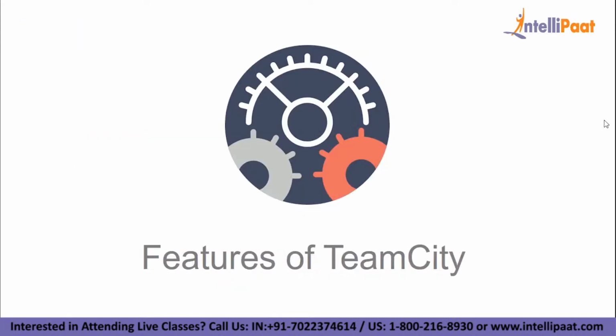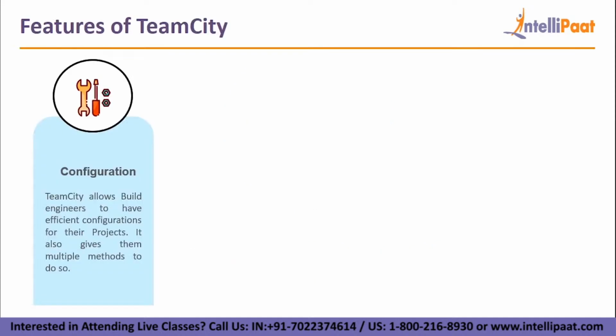Now let us go ahead and see what are some of the features of TeamCity. Configuration. TeamCity allows build engineers to have efficient configurations for their projects. It also gives them multiple methods to do so. What this basically means is that TeamCity provides the ability for a person to extensively configure a build if he wants to. Suppose you had a sample project which you wanted to build using Maven. Now you can go inside that build and edit it and configure whatever details you want to. You can choose whichever specific version of Maven you want to use. You can also choose when to execute the particular build. And these are all the features.